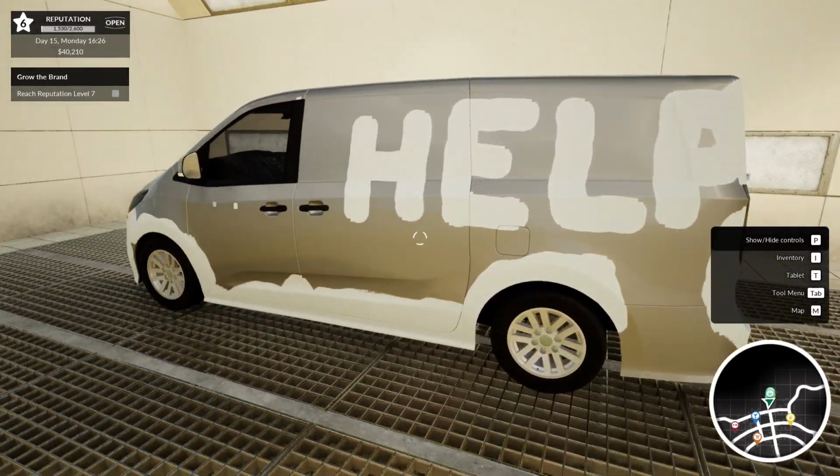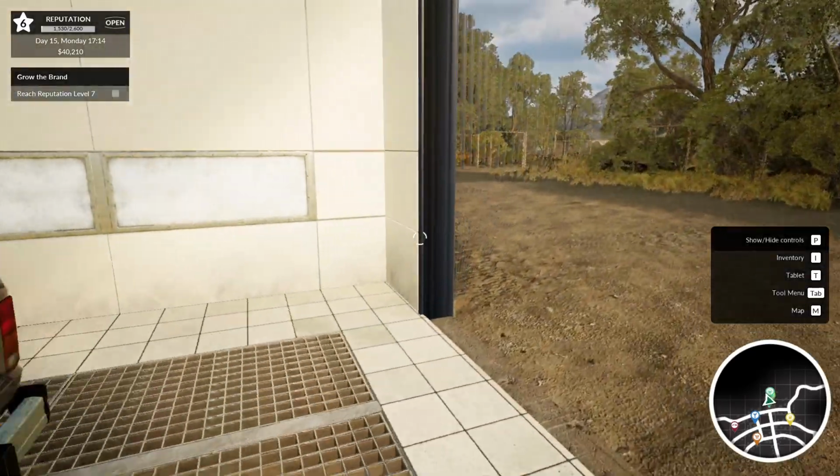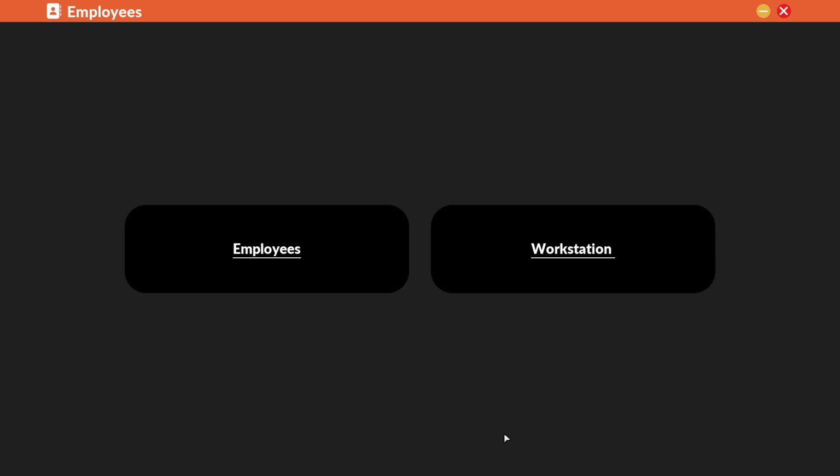Like the metal work on it where we've got rid of the rust. Oh, that's amazing. And the good news about the paint booth is we can put our pickup in here. We can select the colour. Just look at that absolute beauty. But now it's back to starting to be lazy.